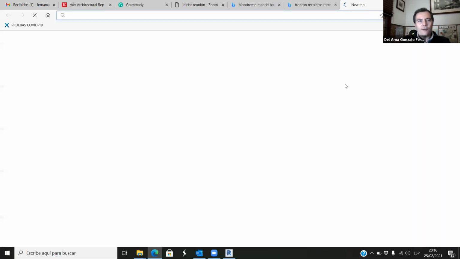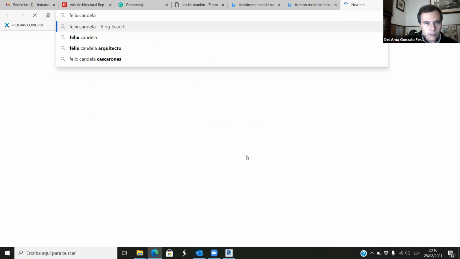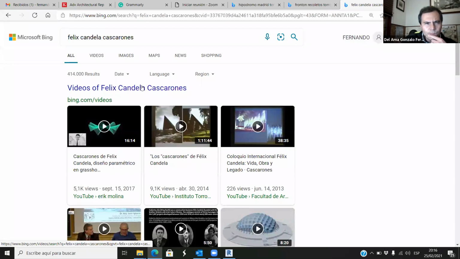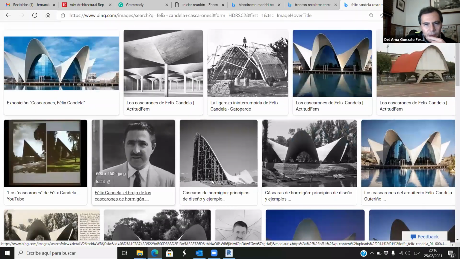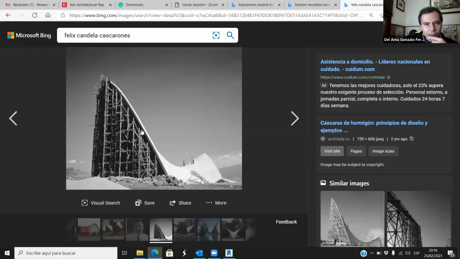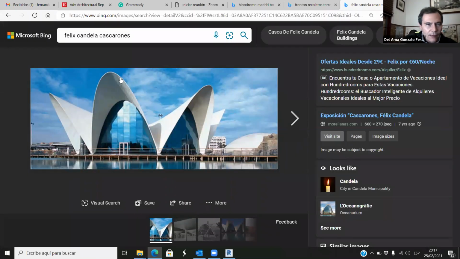And there are other examples of this kind of folded architecture in which you see how, by making the most of the shape, we can minimize the material, and we have these outstanding buildings in which you see how thin this is.